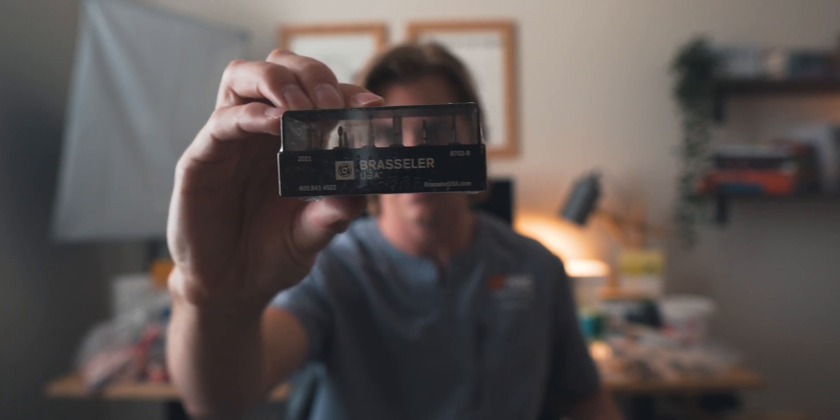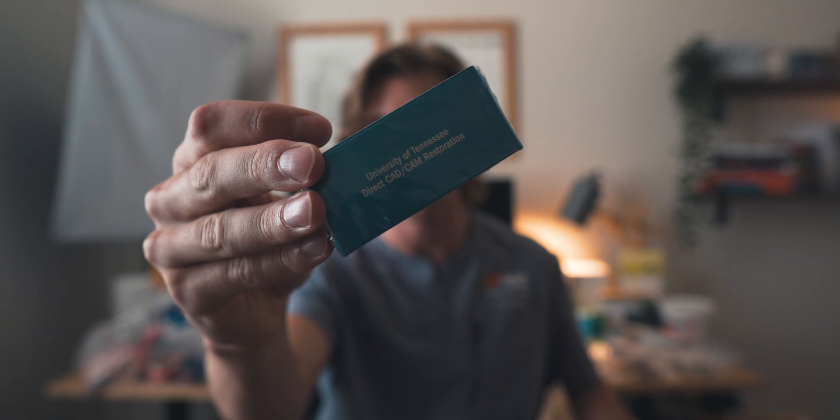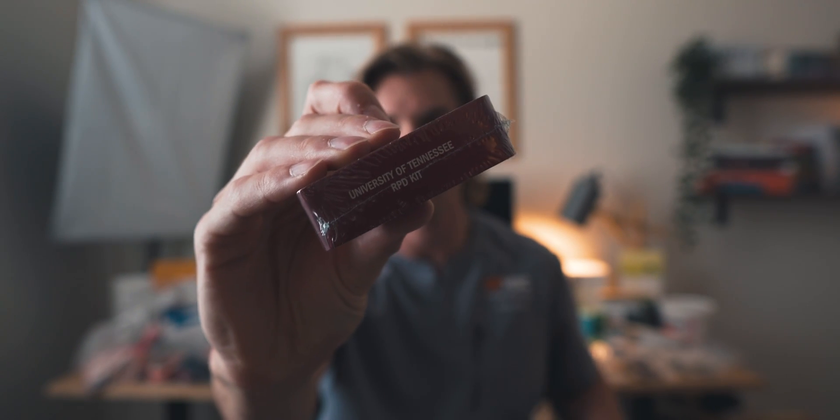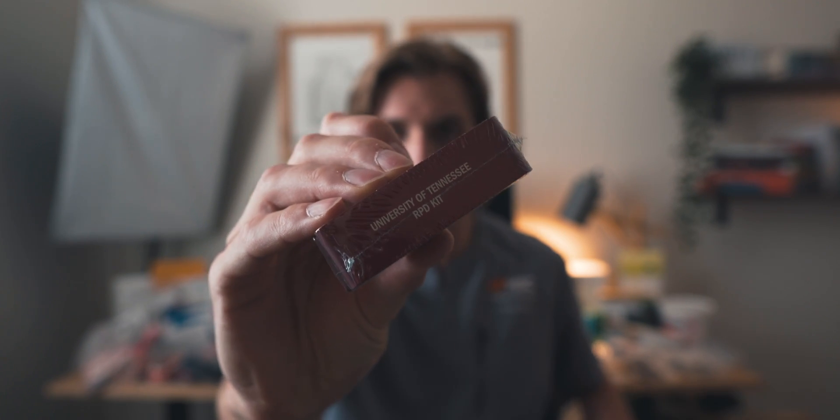What we've gotten for operative is mainly more teeth — this right here is a giant bag filled with plastic teeth. We get tons of these; for every single tooth in the mouth we'll have multiple of them. We also have a bunch of burrs to restock our burr supply in all different types, shapes, and sizes. This box has a bunch of crown and bridge related items, including burr blocks — this one is a crown and bridge burr block with all your different burrs. We also have a direct CAD/CAM restoration burr block and an RPD burr block, where RPD stands for removable partial denture.